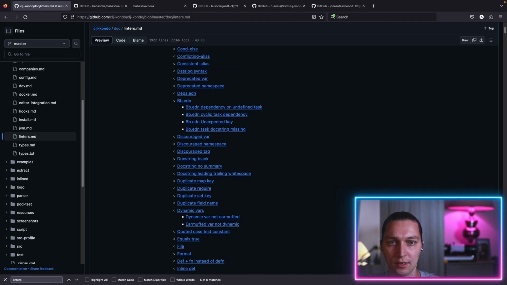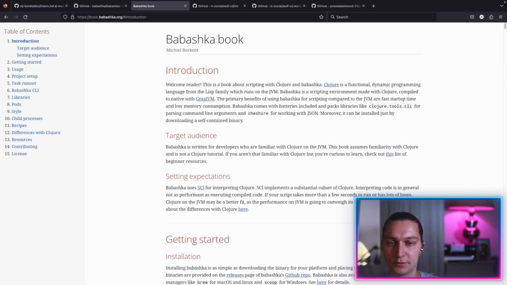And finally, we'll take a look at how to create some tasks, so we don't have to run all these commands by memory. The tool I'm going to talk about is Babashka, which is much more than just a task runner. It's basically an option to write Clojure code and run it in the shell.